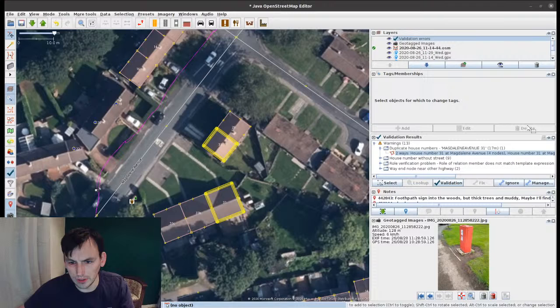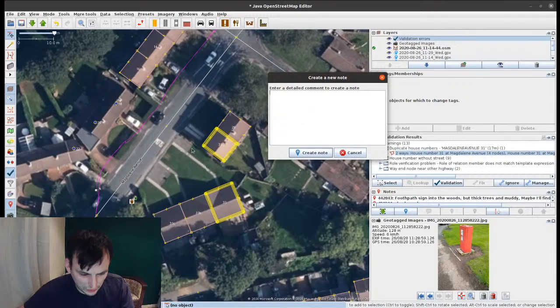So I'm adding this note. I just click the button there on the notes. Check are there two 31s as per survey notes, or is one of them 31A and needs resurveying.